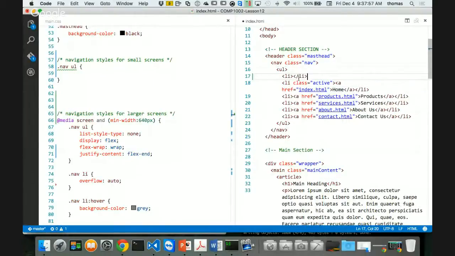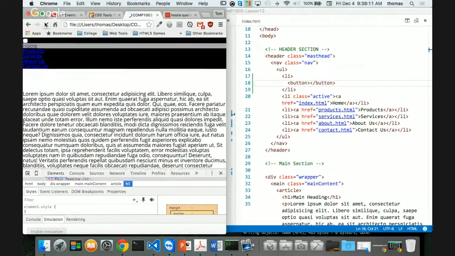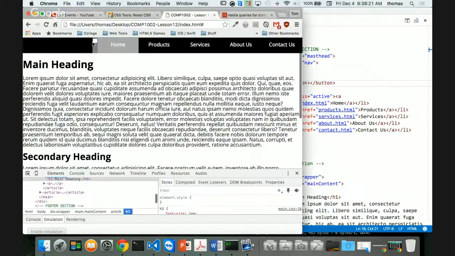And this list item is going to have a button inside of it. So I'm just going to put it in there. If I put a button, it's going to put a button in there, right? I just want to see what that looks like as an example in my design. Notice I have a button that comes up. It knows what a button is, right? And the button has no style to it right now. Even if I go greater than 640, my button is going to be there right at the beginning of my stuff. It's going to appear.